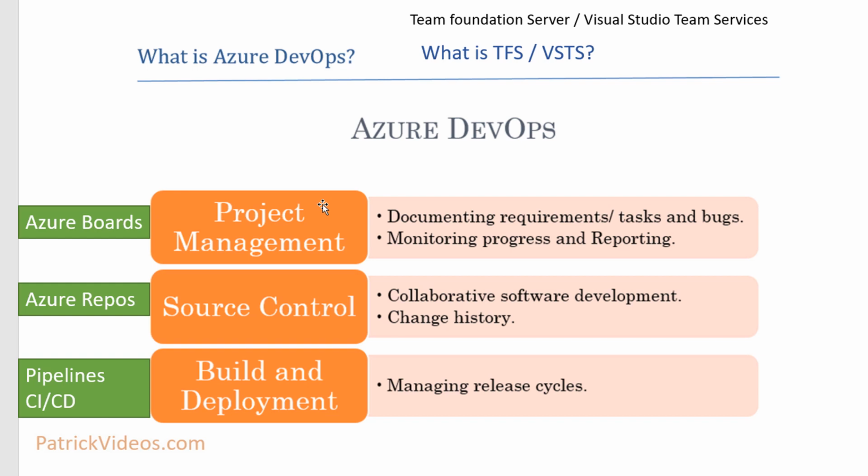So Azure DevOps is this 3-in-1 tool. It does project management, where it gathers the requirement, breaks up into tasks, assigns it to people and monitors the progress. The source control, where multiple developers can work on the same code, and build and deployment tool, where all the changes are combined together and make sure that they work well with each other and deployed to the server. In Azure DevOps, the project management tool is called Azure Boards, the source control tool is called Azure Repos, and the build and deployment tool is called Azure Pipelines, or CI/CD, which stands for Continuous Integration and Continuous Delivery. In this class, we are going to learn about Azure Repos, the source control part of it.